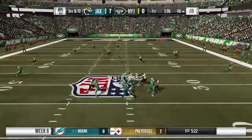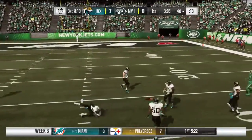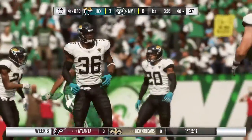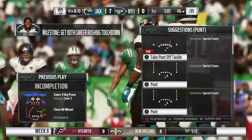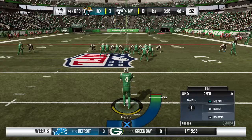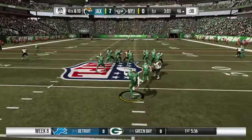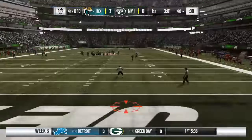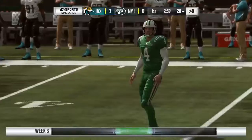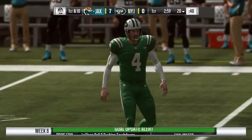Throwing here on 3rd down, Darnold. And incomplete. The contact made the ball roam free and brings up 4th down. The beauty of being able to play a zone defense when you can sit back and see the ball coming out of the quarterback's hands, guess what? Creates a lot of confusion, kind of a muddle in the middle of the field where you can go make a play on the football. And this is going to carry well into the end zone for a touchback.